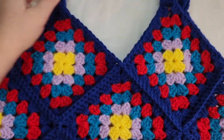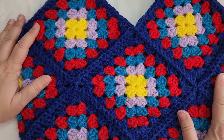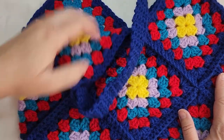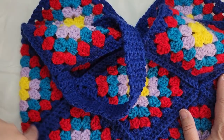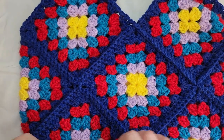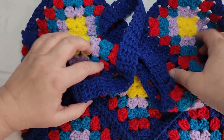You could, if you wanted to, put a lining in. I might do that. I have lots of fabric and stuff laying around the house. So for that, I would just invert this and roughly measure and sew a rectangle. I'd probably line it roughly this way. I wouldn't line it all the way up here because I think it would not be aesthetically pleasing.